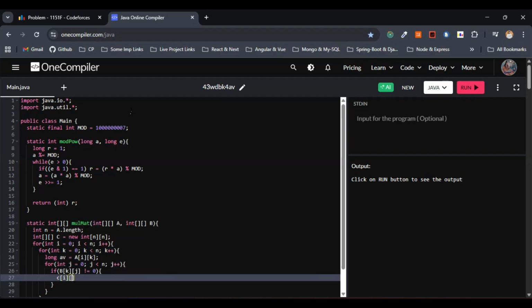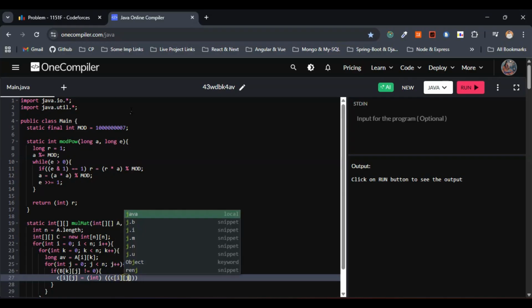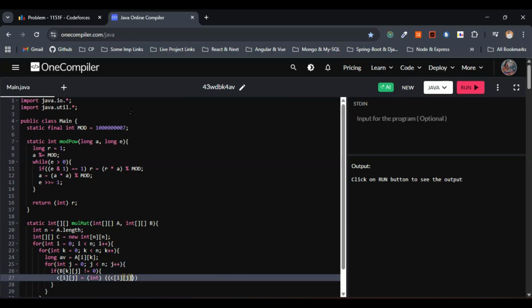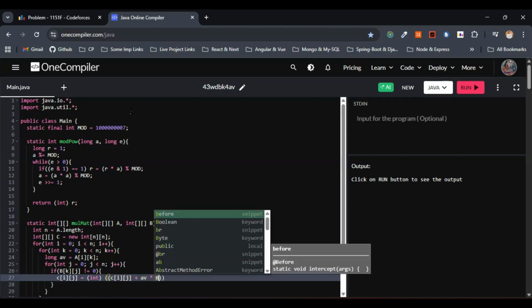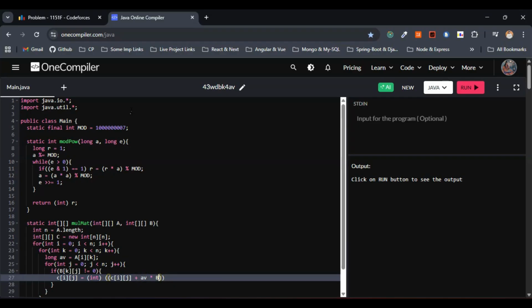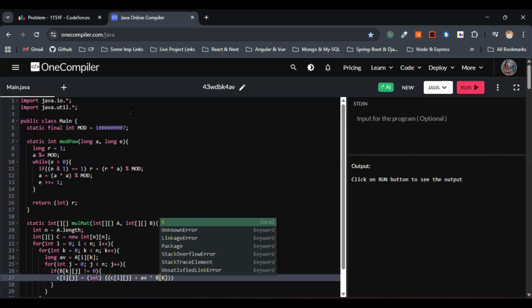So this one will be C of i j equivalent to, so let's go with int here. Int is enough basically. So this one will be C of i j plus av into b k. So this is fine. So not bk basically. We have to represent this one within the array, right?